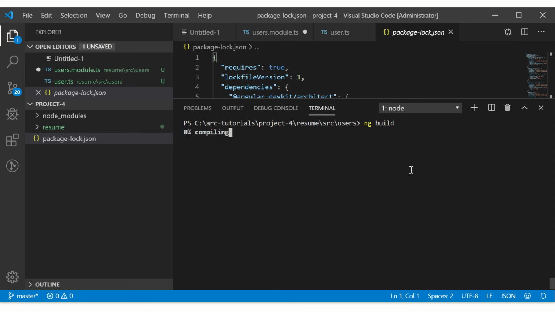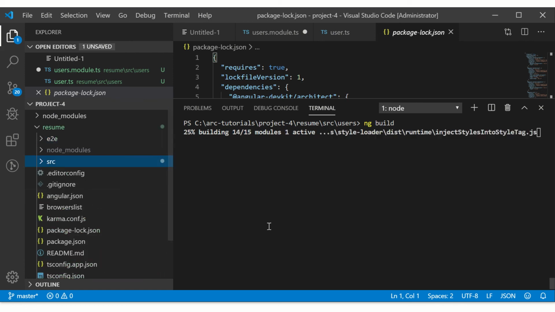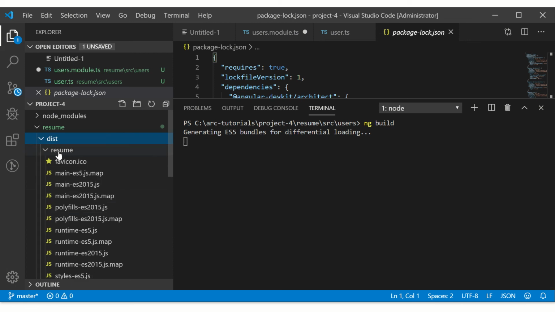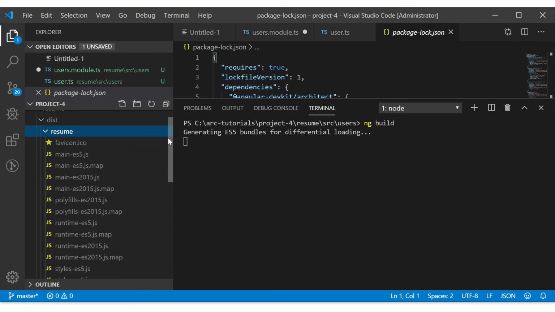So once you do that, it will create an output directory and we should be able to see our output. Let's just give it a minute. All right, so now we can see there is a new dist folder where it has generated all the JavaScript files required to run our application.